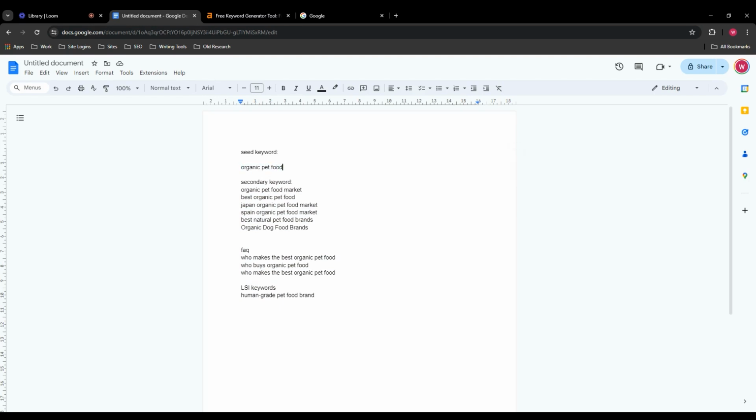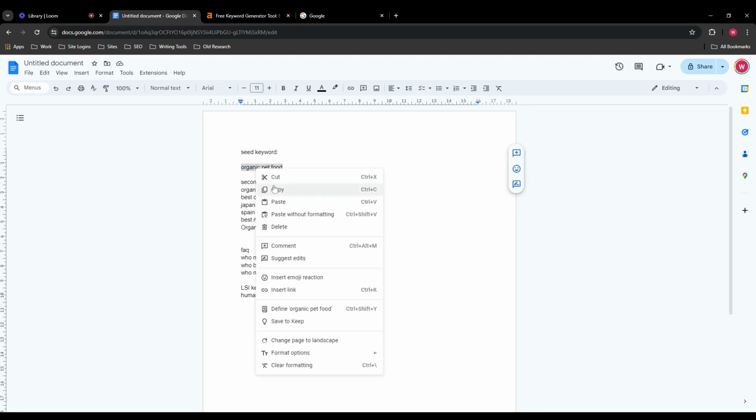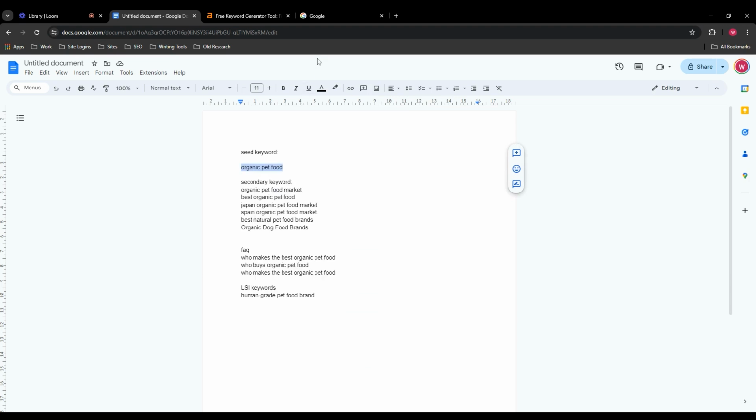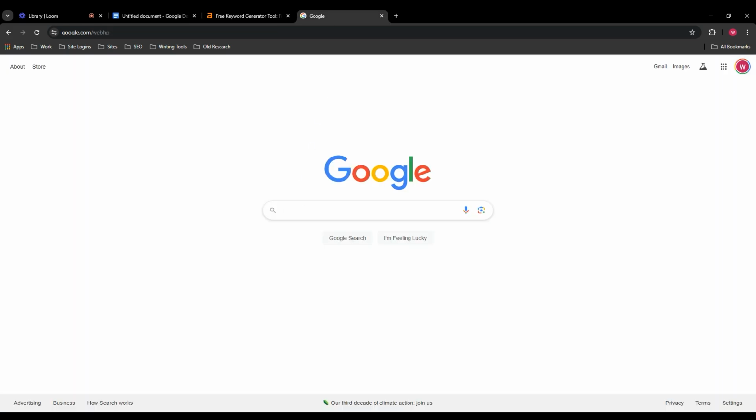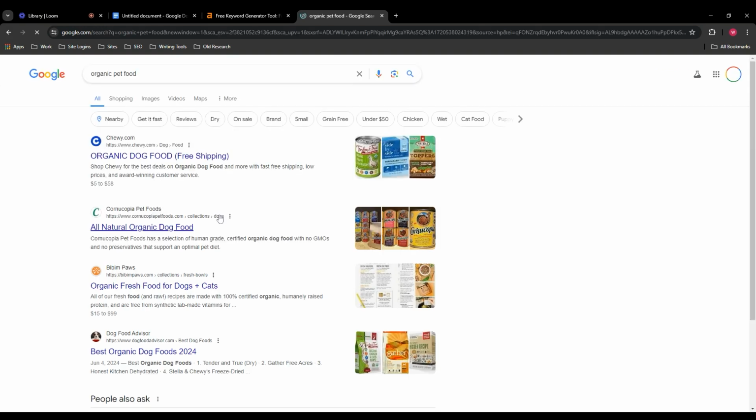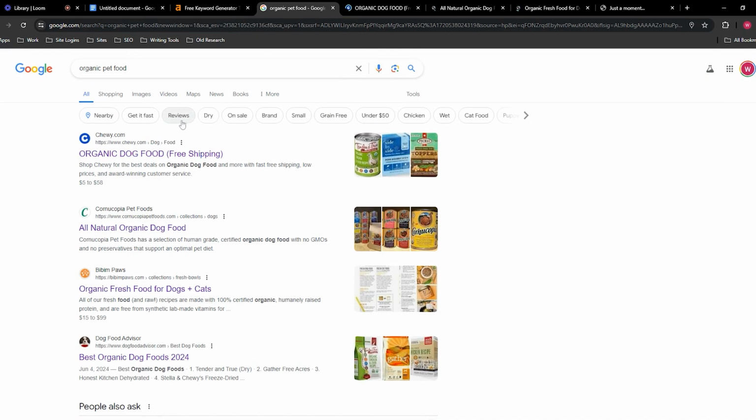So the next step would be to go and look at competitors and look at their work as to what they've put out and see if we can extract some keywords, FAQs, headings, titles, stuff like that. So let's go to Google, paste this, and see what the top things are. So let's open a couple of these websites to see what exactly is the type of content that's online.